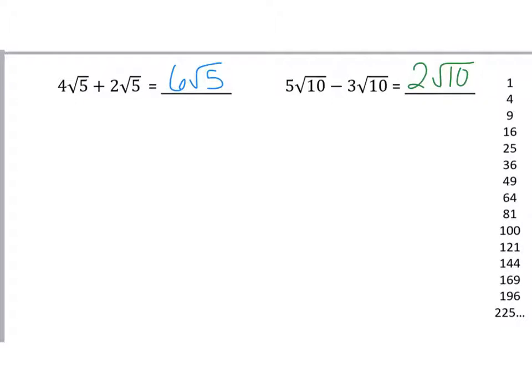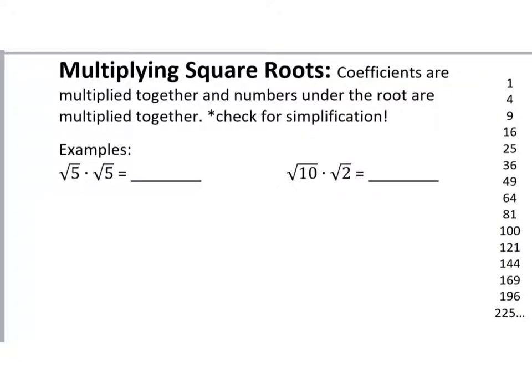Okay. All right, look at the next one, multiplying square roots. Coefficients are the numbers that are outside the square root. You multiply them together. So if they're outside the square root, they just get multiplied. And then numbers under the square root are also just multiplied together. So outside ones go together, inside ones go together. They don't play well. So if one's outside, one's inside, you can't multiply them together.